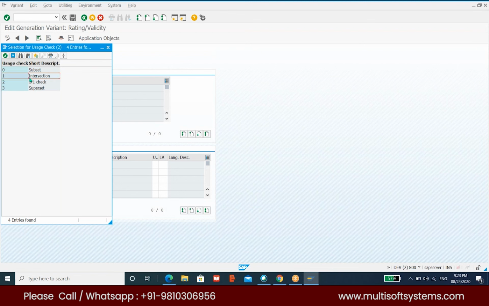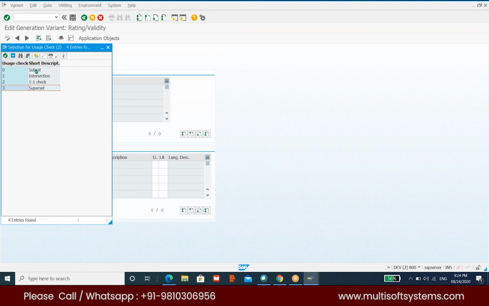And intersection, if you set a 0, it will compare and get the data. What I mean is, if you maintained only one region, in that case we use the intersection. You can use it basically as a 1:1 check, one specification, one material check. This will check if you mention this subset. We normally will not use a subset; basically this is used for the superset for the kit materials.